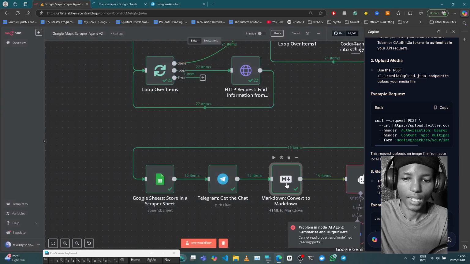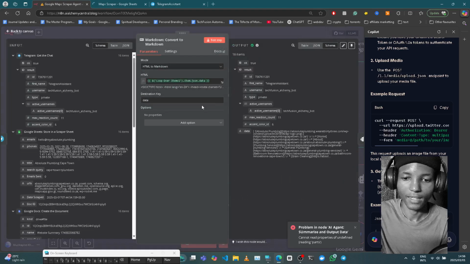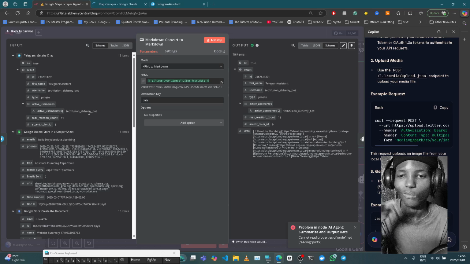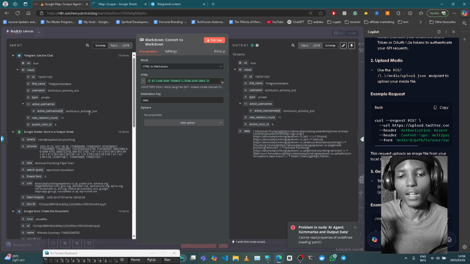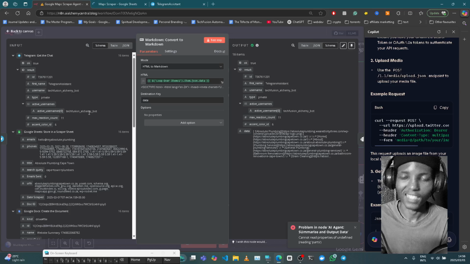The next thing is this markdown node. The markdown node is very important, because it takes in the HTML data that was created when it was looping through and sending out HTTP requests. If we try to run the HTML data through ChatGPT, it might just cry because that's too much information.